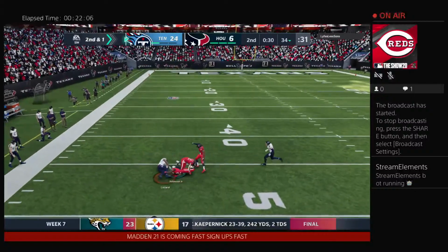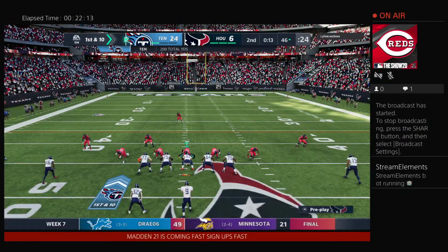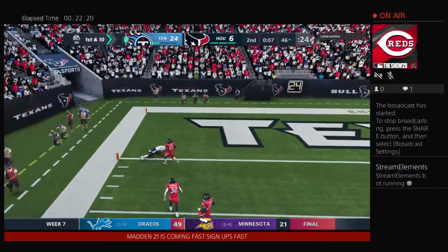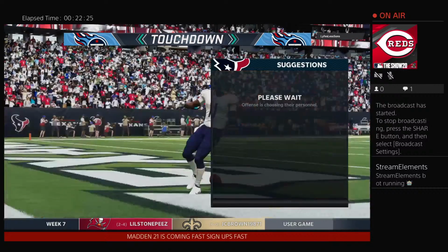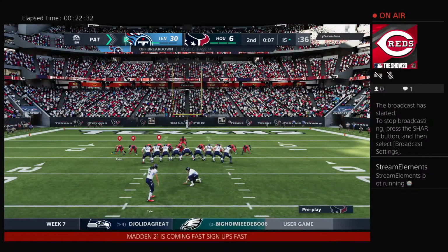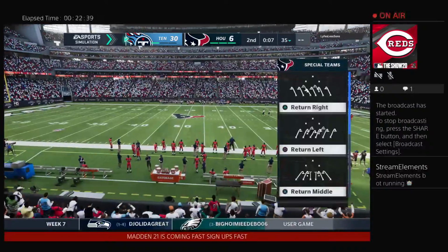That'll be complete to Allen Lazard. And he'll be taken down, but not before they work it across midfield. A gain there of 21 yards. He's going deep for Brown. This is caught. And he will score. Touchdown, Titans. A.J. Brown in the final seconds of the first half. And the Titans are going to add on to their lead. And that's a lead that excites a team as they head into the half. Good way to finish things off.